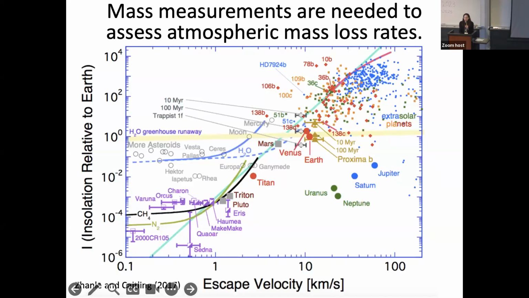And so this cosmic shoreline essentially is an empirical dividing line between the planets that are able to retain an atmosphere, shown by these solid dots on the lower right-hand side of the plot, compared to planetary bodies that don't manage to retain a significant atmosphere, shown with the open circles. And so by measuring a planet's mass, you get a measure of the escape speed, and you can have some indication of where you fall relative to the cosmic shoreline.